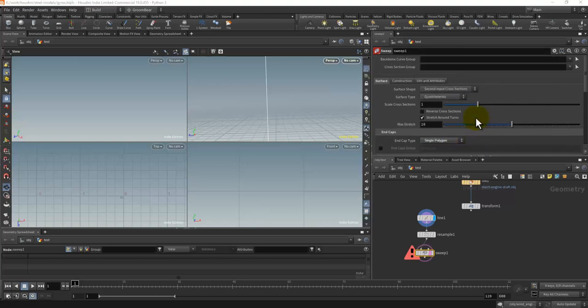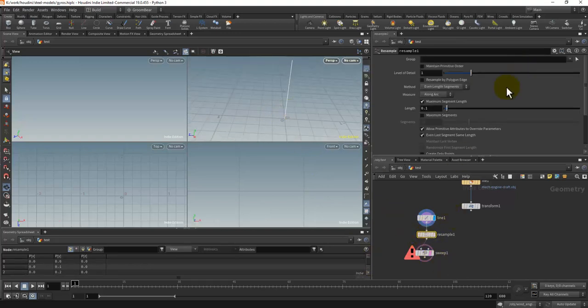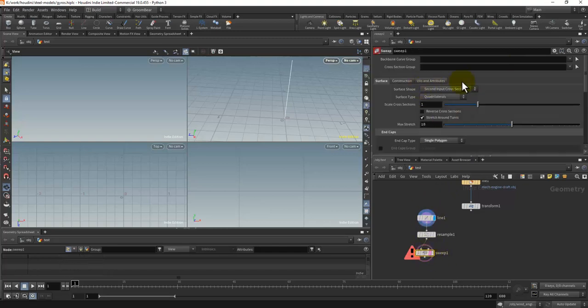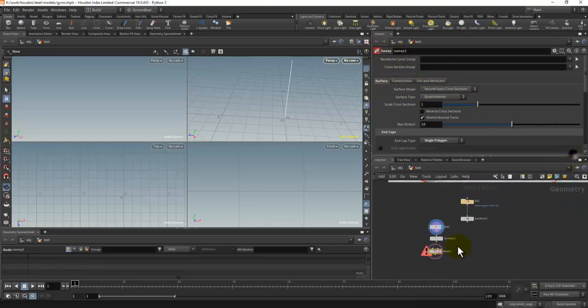I want to say it's start points. Okay, I can increase the points here too. Usually you need a certain number of points, and then I just run a sweep over these, and that'll do it. The resample may not even be necessary. Oh, duh. Okay, you need a cross section geometry.